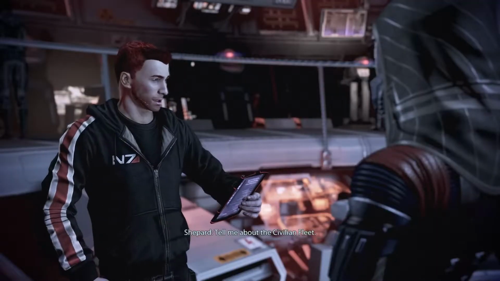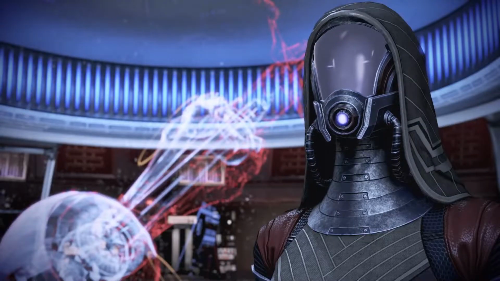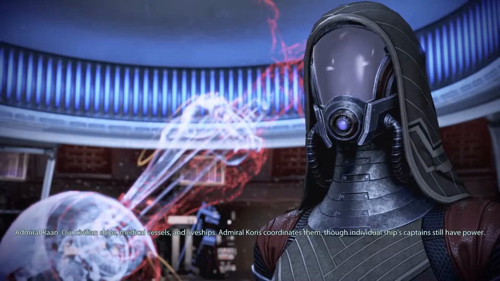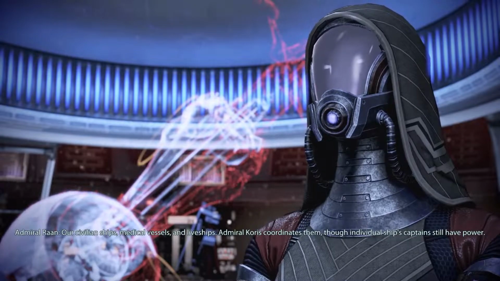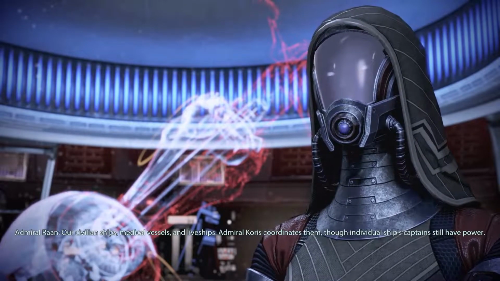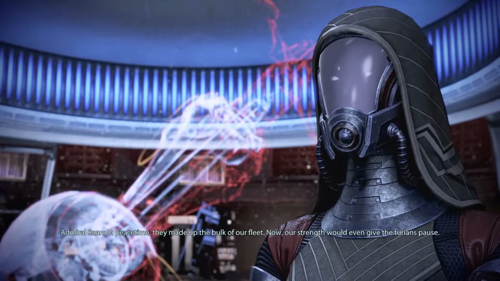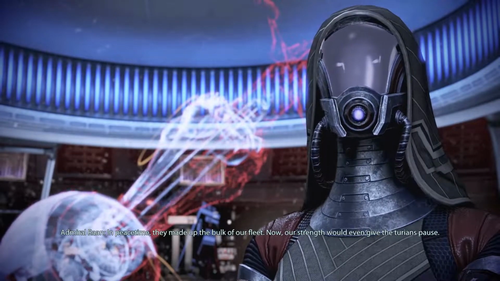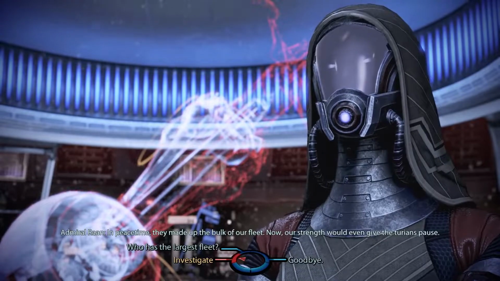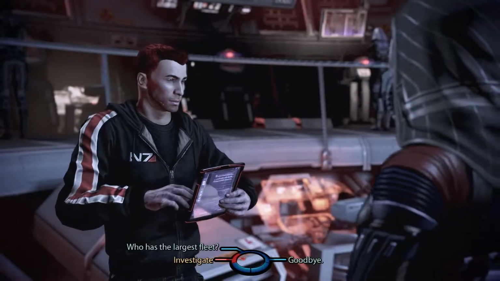Okay. Tell me about the civilian fleet. Our civilian ships, medical vessels, and life ships. Admiral Corus coordinates them, though individual ship's captains still have power. In peacetime, they made up the bulk of our fleet. Now, our strength would even give the Turians pause. Okay.